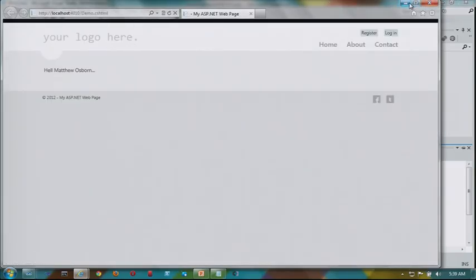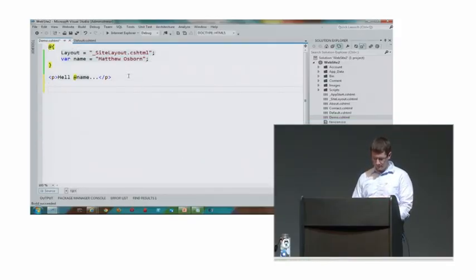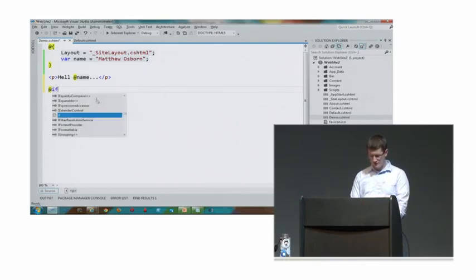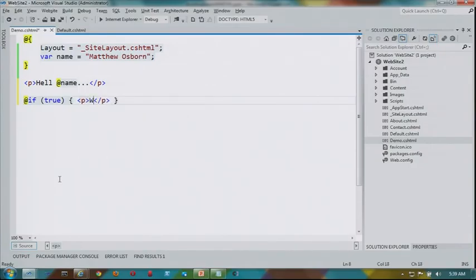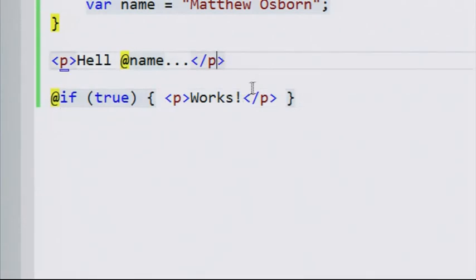Nothing too magical. The other way, let me just look here. So let's say I wanted to come in here and do an if statement. In this particular case, I'm not going to make it too exciting. I'm just going to say if true. And then I want to print something out onto the page. So I have two options. The first option is I could say if, paragraph tag, right, works. So I click up here. You can see the colorization where it got to the code statement, and it's the curly braces opening, and then it's switching back to markup, right? We switch to HTML. And then we'll switch back to code for that closing curly brace. So this would work just fine. If I come over here, run the site, you're going to see it's, hey, works.